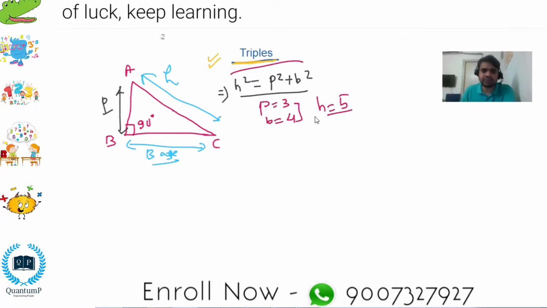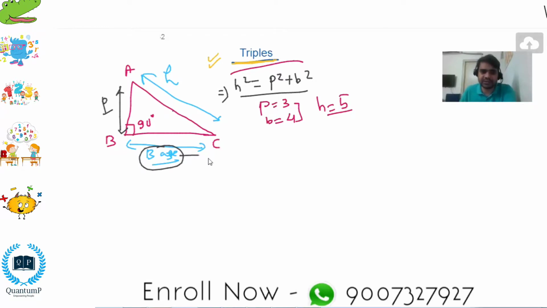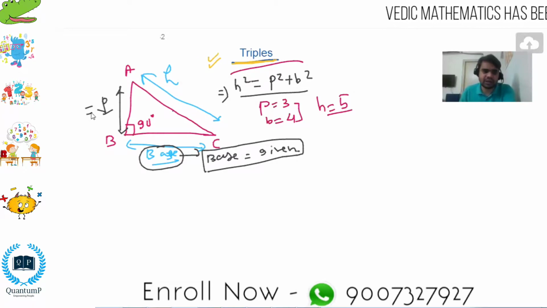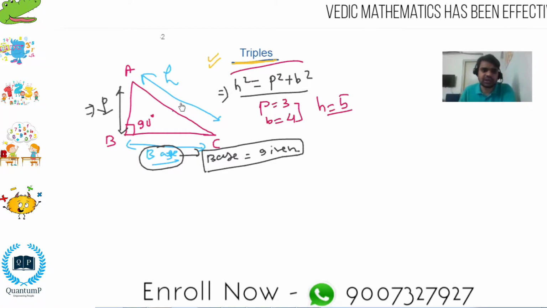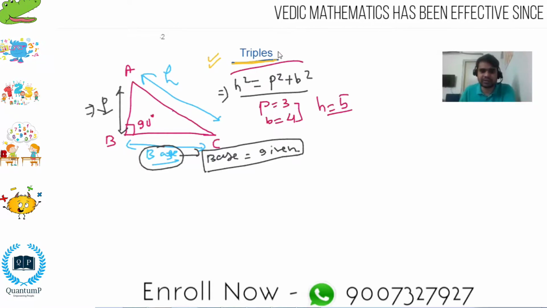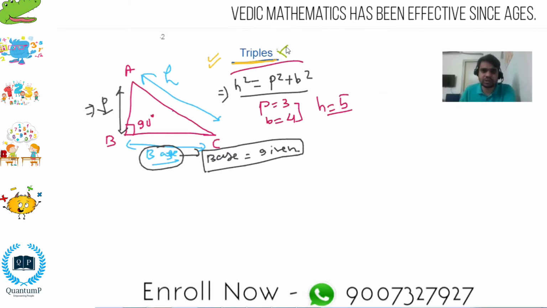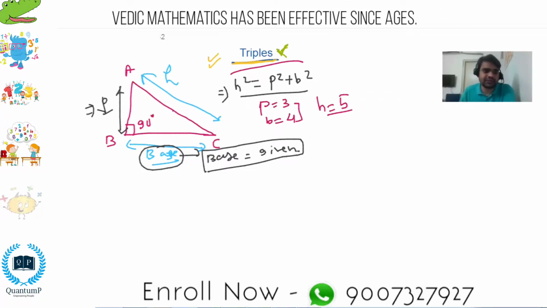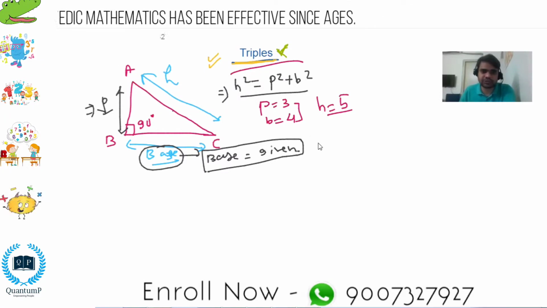Okay. But think about the situation where you have only one side given, and that too base is given. Base is something given. Only base is given. So how to find the hypotenuse and the perpendicular actually, or you can say height. Perpendicular and height are same thing actually. So I'm telling you this concept of triples to find the different sets. So you'll get different kind of solutions. Okay, I'm just showing you.